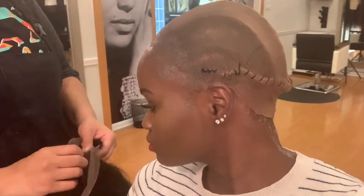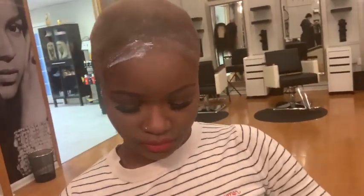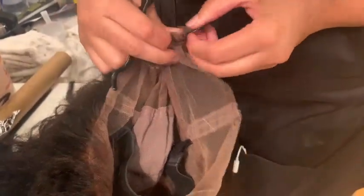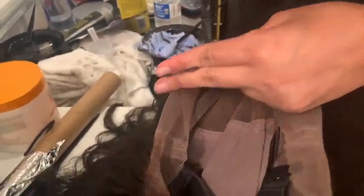I told her I wanted the combs out because it would be easier to sleep on if I'm gonna keep the wig in for a couple weeks. Oh, my accent is so terrible. For a couple weeks. Anyway, she's adding some more of the bold hold glue. And she's taking out the combs from there.